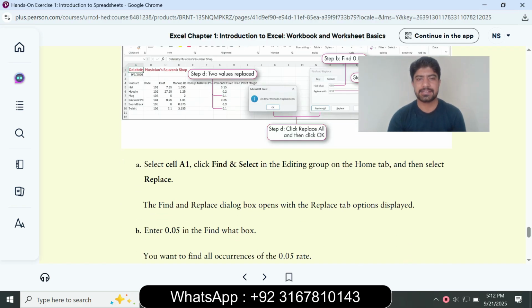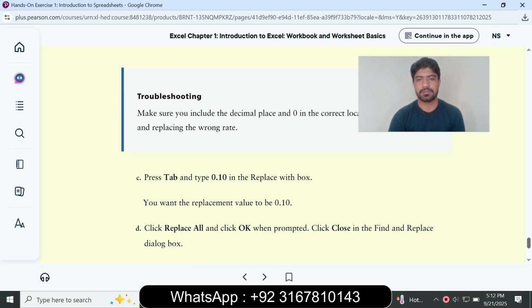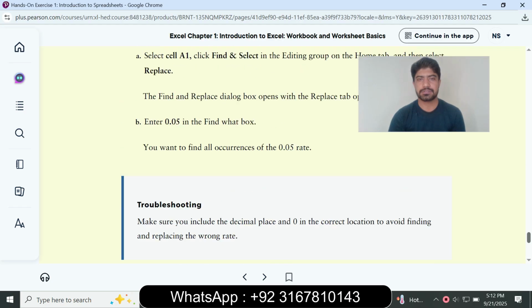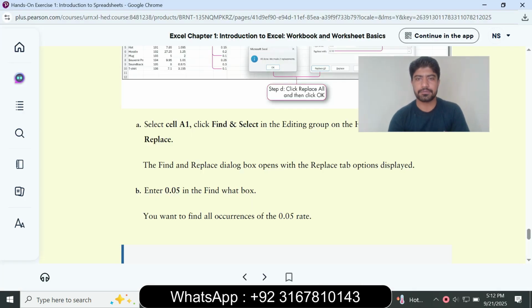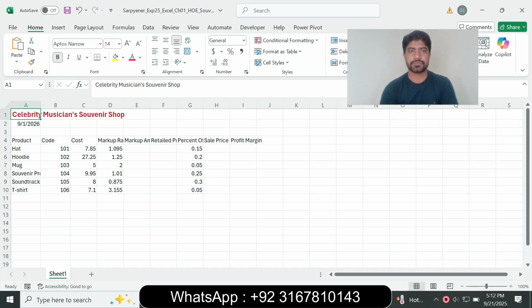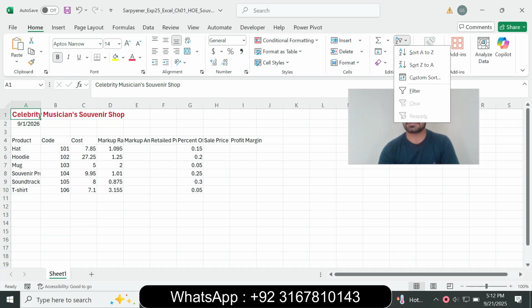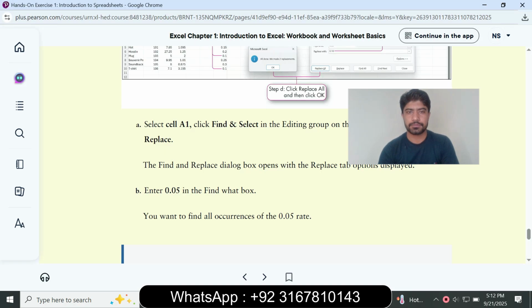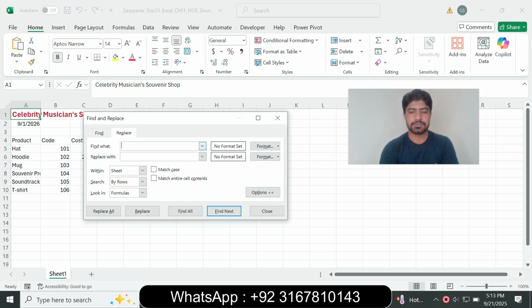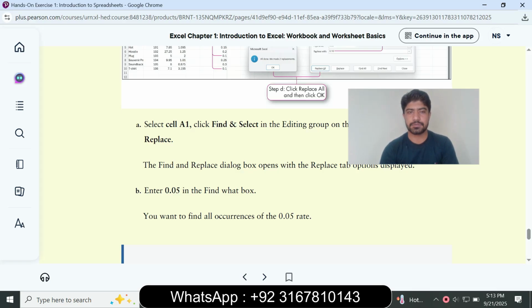Next, select A1, then on the Home tab in the Editing group click Find and Select and select Replace. In the Find what box enter 0.05 and in Replace with enter 0.10, then click Replace All.